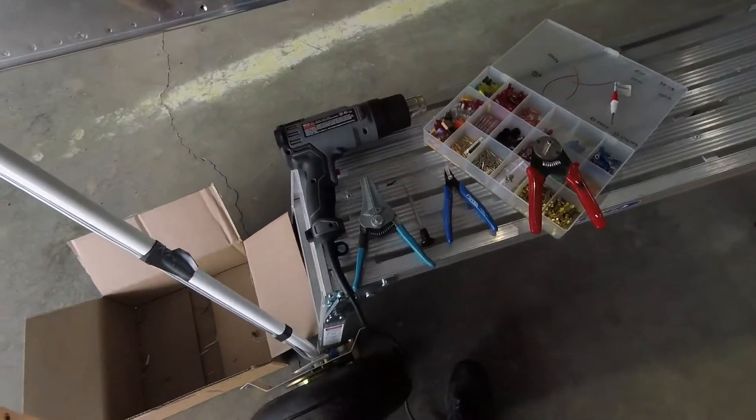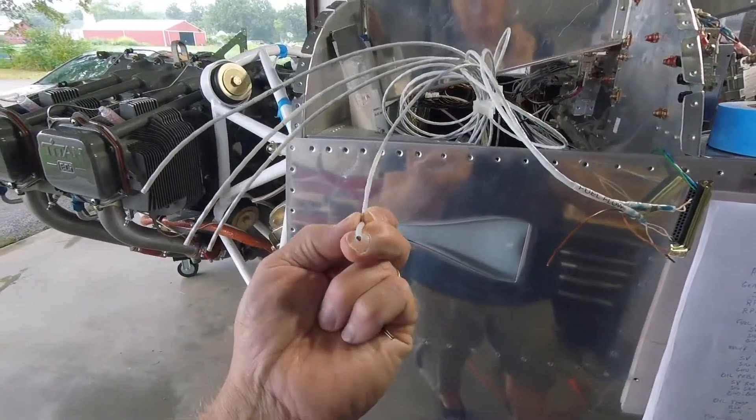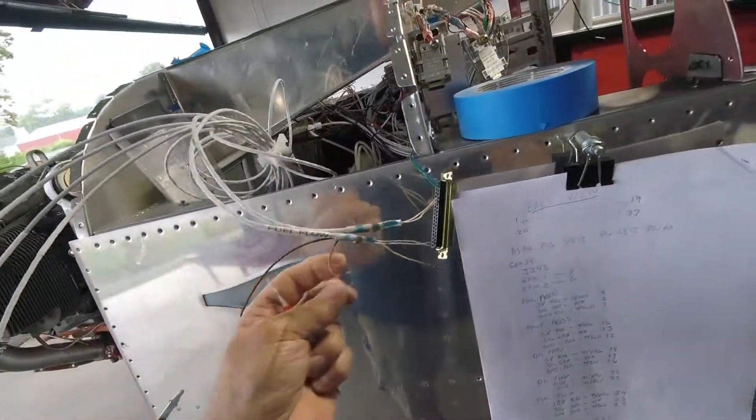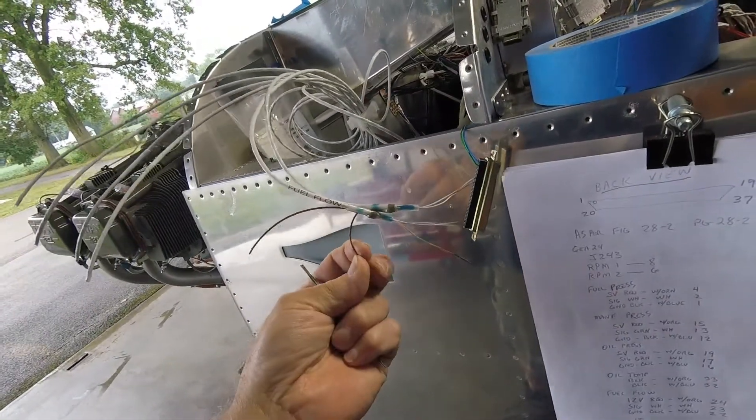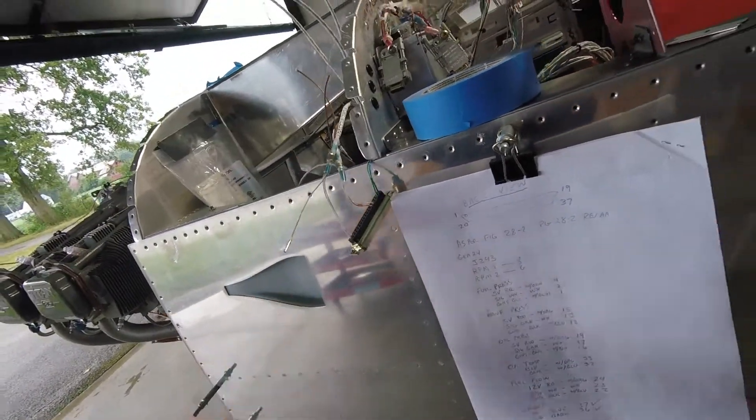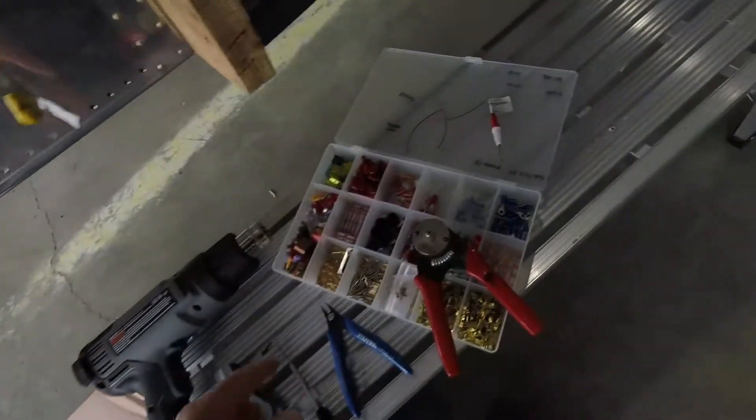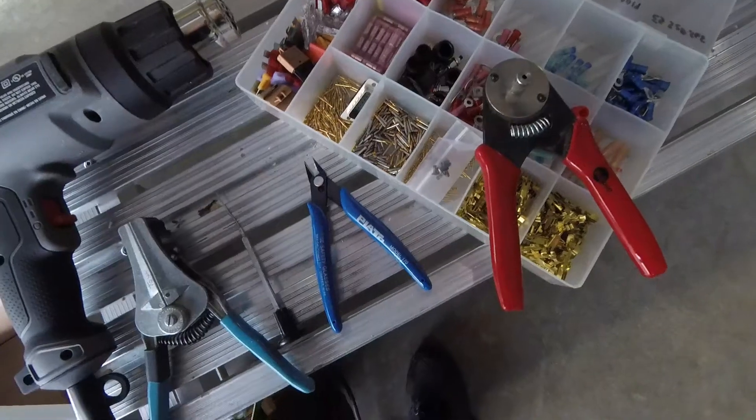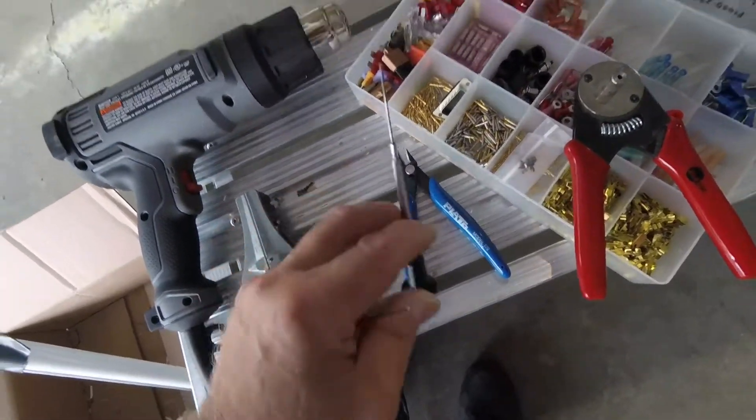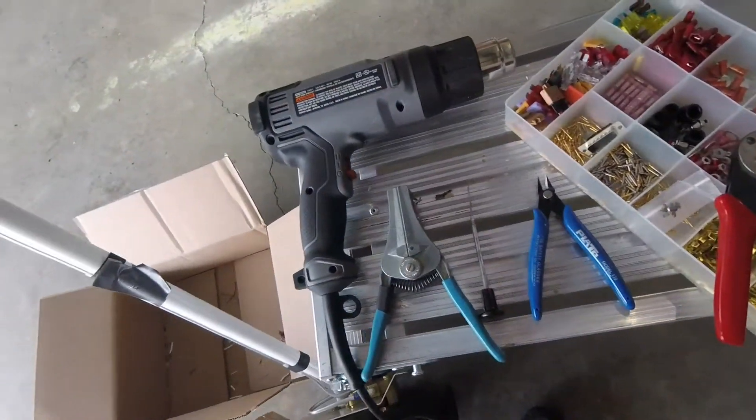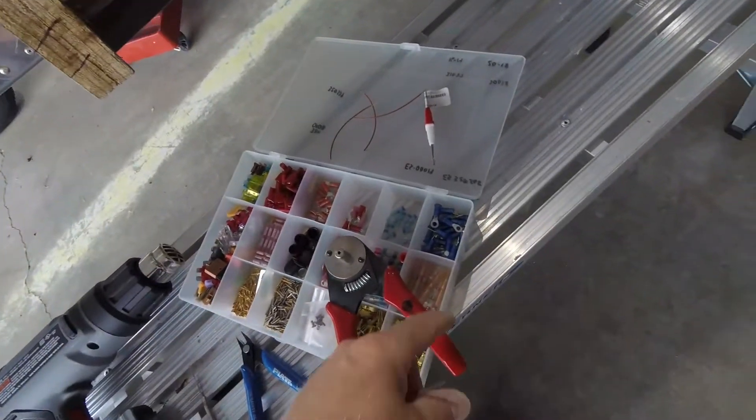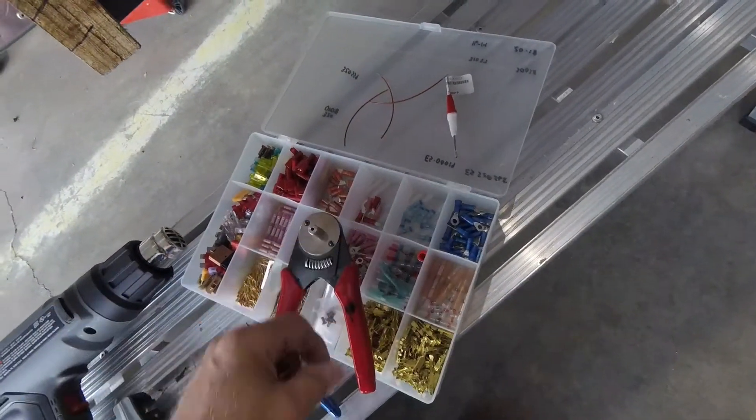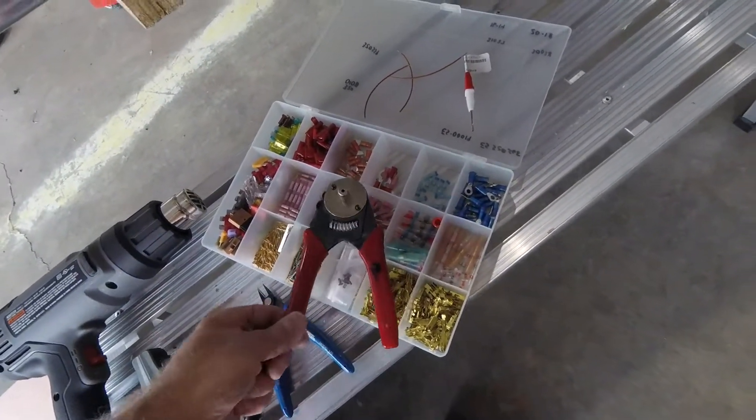Notice I have all my equipment set up. I'm going to cut back the shielded wiring, put heat shrink on it with the ground wire as per the Garmin spec. All my stuff to do that is right here. I've got my sockets, my clippers, strippers, heat gun, some heat shrink, solder sleeves.